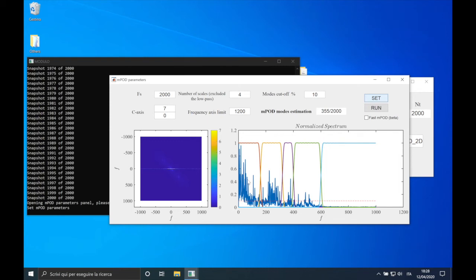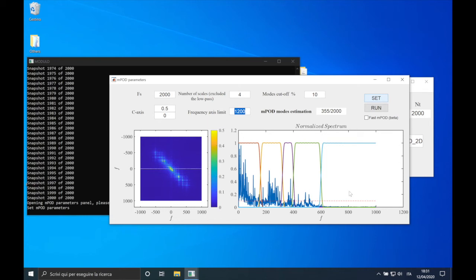From the spectrum we can see that through this splitting all the dominant frequencies are assigned to different scales. Observe that above 600 Hz there is nothing interesting happening, so for sure we are not going to have leading modes with frequency content in this region. For filtering purposes, you could think of removing this scale and the resulting decomposition would not change much. This is confirmed also if we look at the contour here. Maybe we change this value and we can see that above 600 Hz nothing interesting is happening.